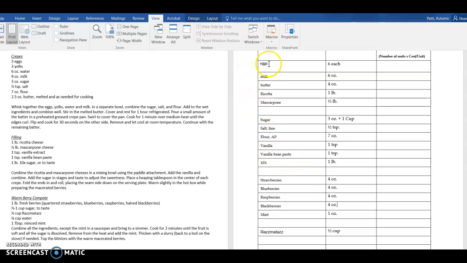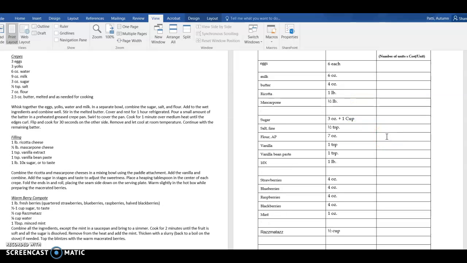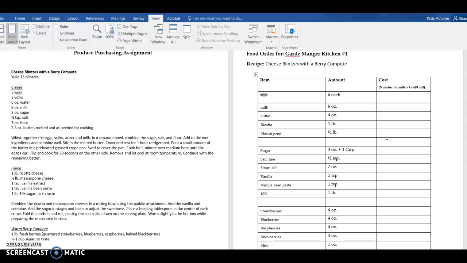Now, realize again, I went in order of the recipe ingredients. I skipped around to the different categories and built my food order as I went. If I needed an extra category or an extra line in here, I can click this plus and it'll give me a new row. I can then highlight it and delete row in order to maximize my time and efficiency and not miss any ingredients. It's very easy when you're just pulling out the dairy ingredients to miss an ingredient here or there. Now let's go back and actually look at our amounts and make sure that they're purchasable.